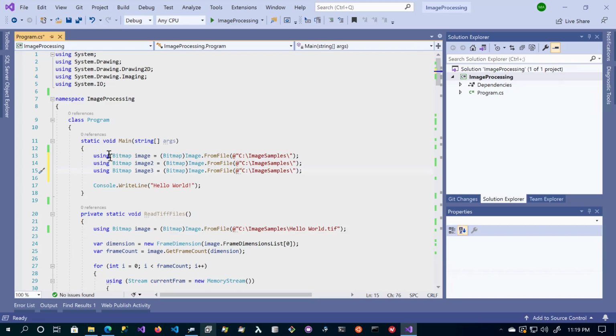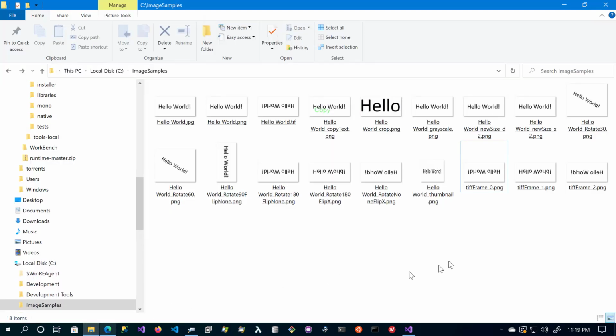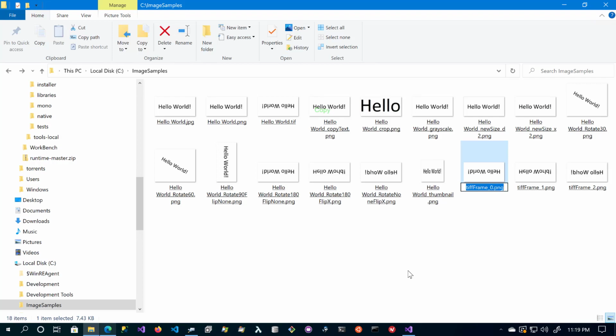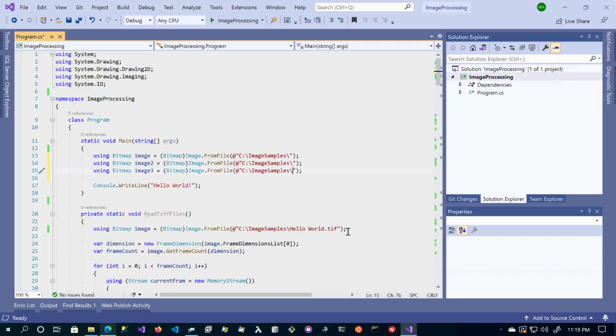Let's go ahead and figure out what our files should be. Let's actually use the files that we used for the TIFF when we extracted it. So we'll just use these.